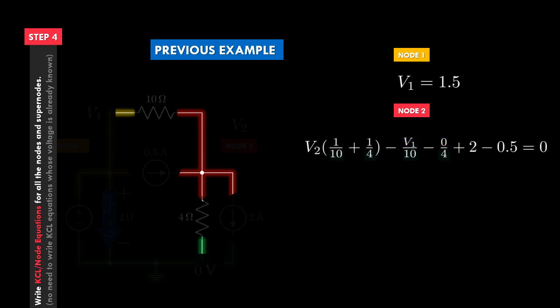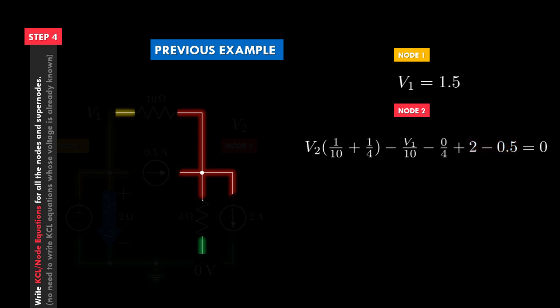Then we have these 1 by 10 and 1 by 4. This obviously comes from the resistances. So the 10 ohm and 4 ohm resistances are why we get 1 by 10 and 1 by 4. The only resistances attached to node 2 are these two. Also, on one end of the 10 ohm resistors, we have V2 itself, and on the other end, we have V1. And if you notice, we have V1 divided by 10 as well. Same thing for ground node and 4 ohm resistor. And then we have the normal current sources. So you can see where this pattern is coming from, right?